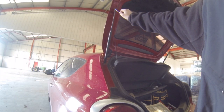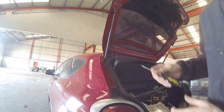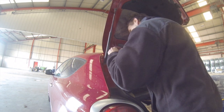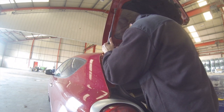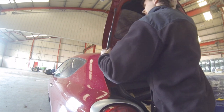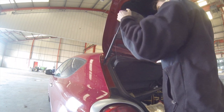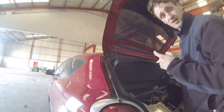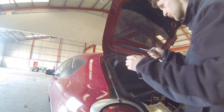So you've got the little C-clip, you want to sort of push it up to the top, and then that'll pop off. This one. Someone's popped off. Oh wow, these struts are actually strong enough to hold the boot up.